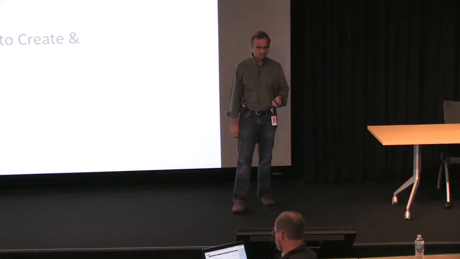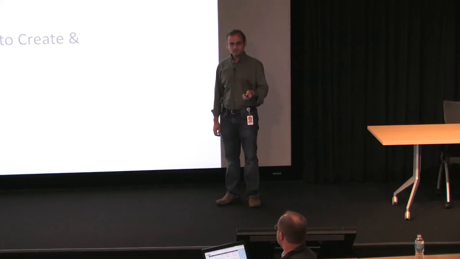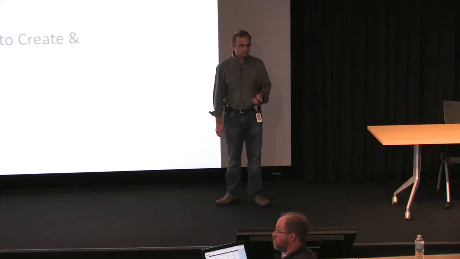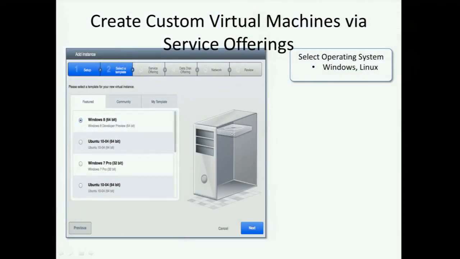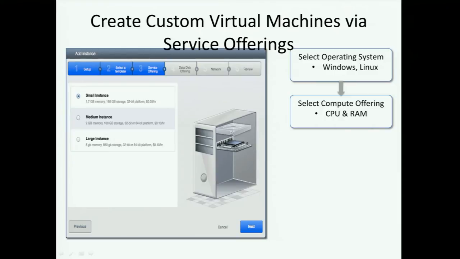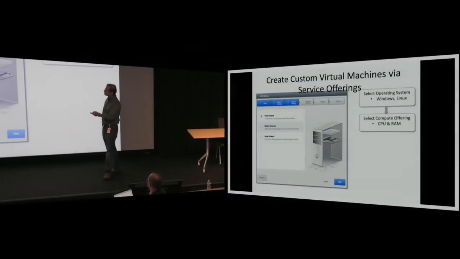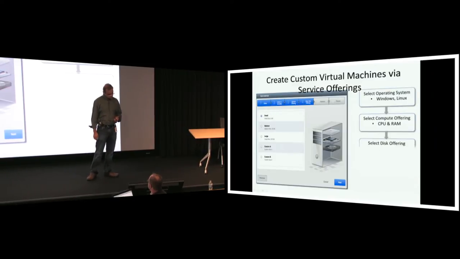What I'm going to go through next could be a little bit old hat for those of you who already use CloudStack, so bear with me. So if you're an end user, and if you use an Amazon cloud, this should be fairly familiar to you. There's a launch wizard, and if you want to deploy a VM, you pick a service offering. So you first pick a template. What Amazon or anybody else calls an image, we call a template. You can pick the operating system. You pick a service offering, small, medium, or large. These offerings can be customized by the admin through the admin API, of course.